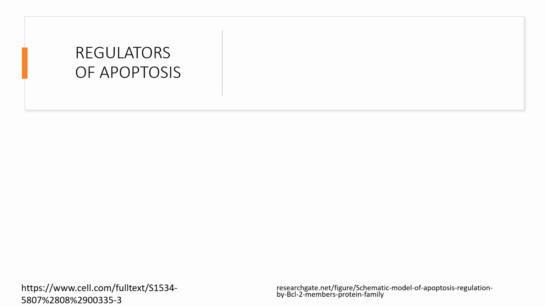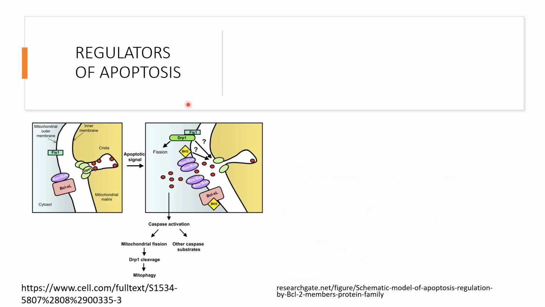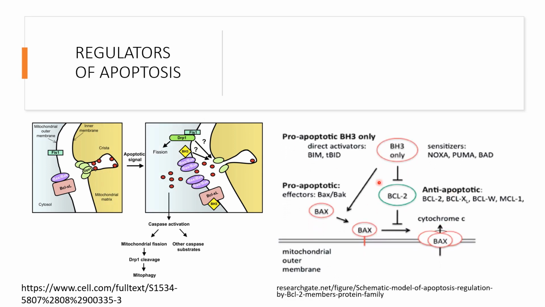Before talking about the initiation as well as the execution phases in detail, it is very important to understand how apoptosis is regulated as a process. Apoptosis is regulated with the help of the BCL2 family. How does this BCL2 family work? Come, let's understand that with the help of our favorite story time. So let's go. Let's say for example you have a house and this house is called mitochondria. But beware, this is no ordinary house.